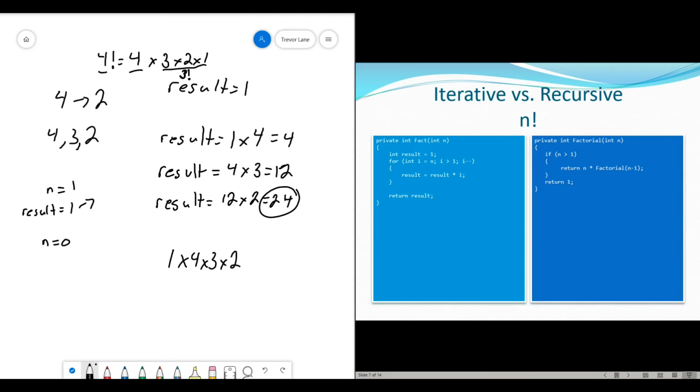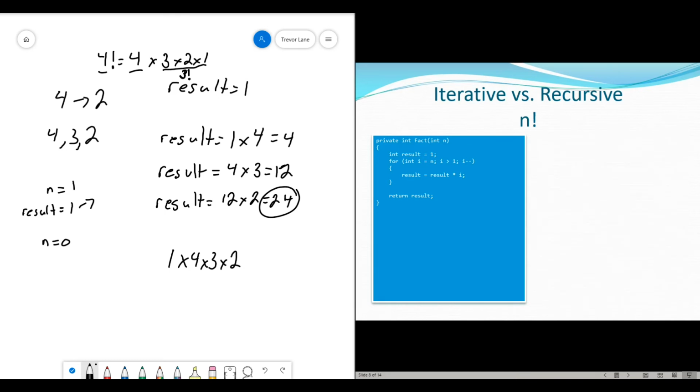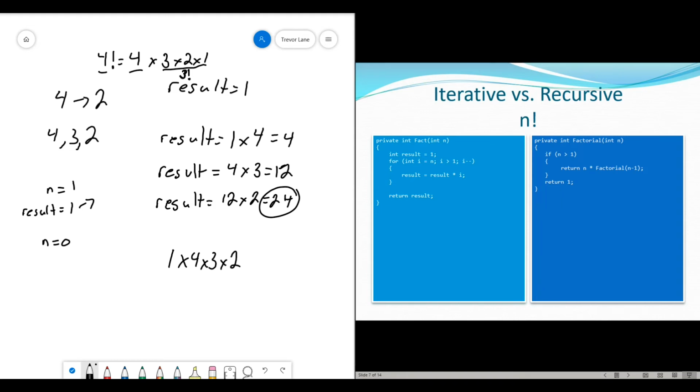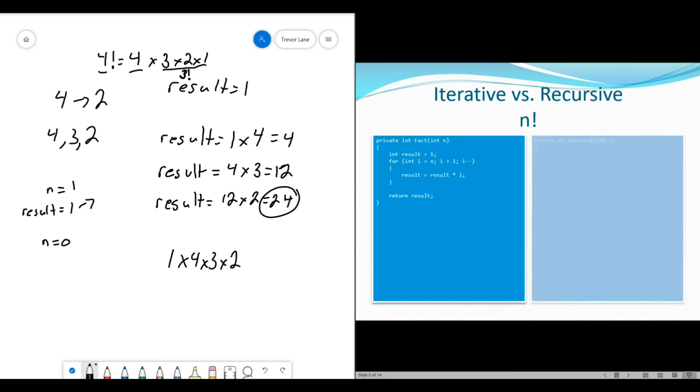Can we go smaller? We can. But it's not much prettier, so I warn you. So the next step uses a single line of code and what's called a ternary operator, this question mark here. Basically, it's a way of doing an if statement in a single line, an if-else statement, I should say. So it says, if n is greater than 1, do n times factorial of n minus 1. Else, do 1. But it's really the exact same code as this, just shrunk down into one line.